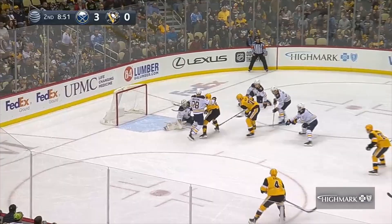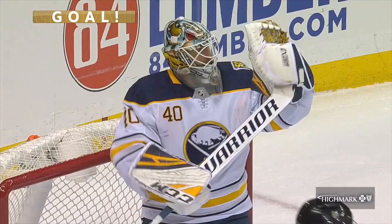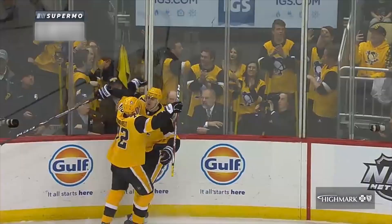Here is Malkin — dances in, fires, scores! One of Evgeny Malkin! He gets the Pens on the board. And then the turnover right here, and the Penguins stay on it. Guess who it is? It's Geno. Single-handedly after the turnover he walks to the middle of the ice — he's a left-handed shot, he's got a great angle.